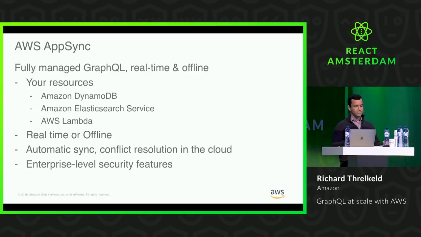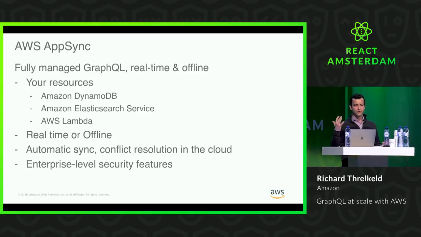We built in real-time and offline use cases, automatic sync, conflict resolution in the cloud, not just local callbacks on clients, and even a whole bunch of enterprise-level security features, and gave people the capability of doing things like row-level access for individual users, like if I'm creating some sort of CMS or blogging app.